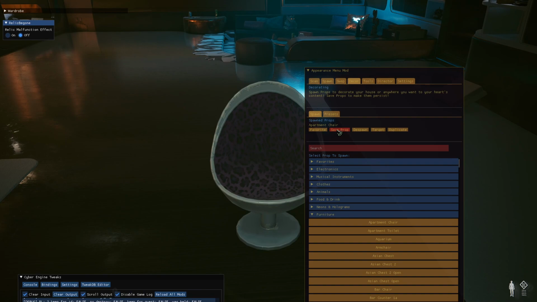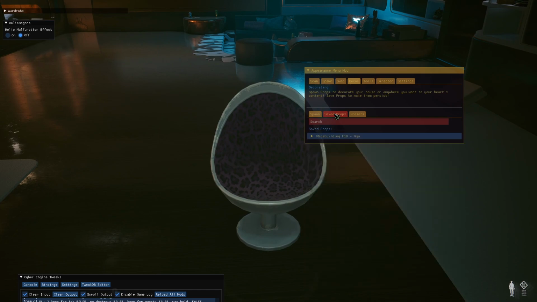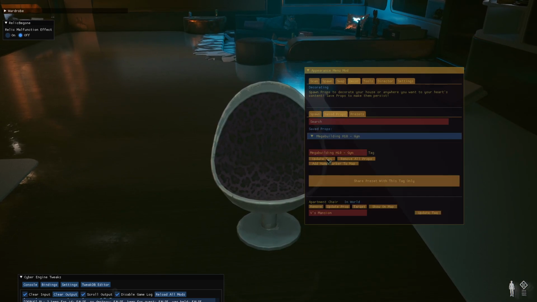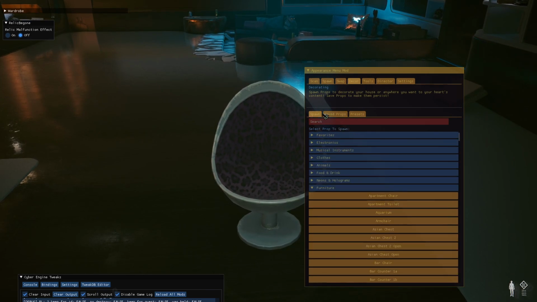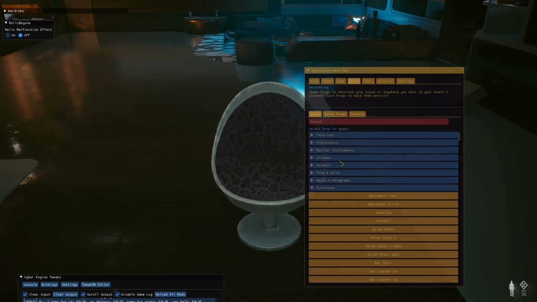Now, one thing is, once you save the prop, it quickly saves and creates a new tab, Saved Props. So this is everything that you have saved. It is a part of your build. It's in the JSON file, okay? So in order to manipulate this item, to move it around or whatever, I now have to go into Save Props. And if I had a whole bunch of items placed, there'd be this huge list of items and then I'd have to go and find it. I could use the search box, but it can be a pain, basically, is what I'm saying. So that's why a lot of the time it's good to keep the items in the spawn category.